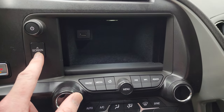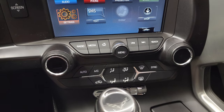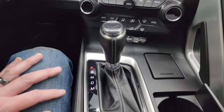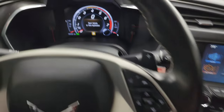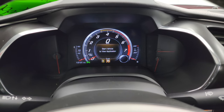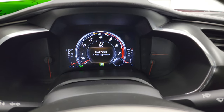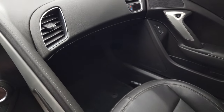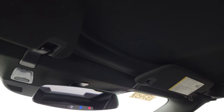You get a storage area back there as well as a USB, push button start, climate controls right here, and the 8-speed automatic transmission. You get the Grand Sport badge right there, and then you get your different settings for mode select — you can go to track, sport, tour, eco, and weather. Passenger side floor mat and seat are in fantastic condition, no rips or tears on there. The headliner is in great shape on this car. This top is removable, by the way.